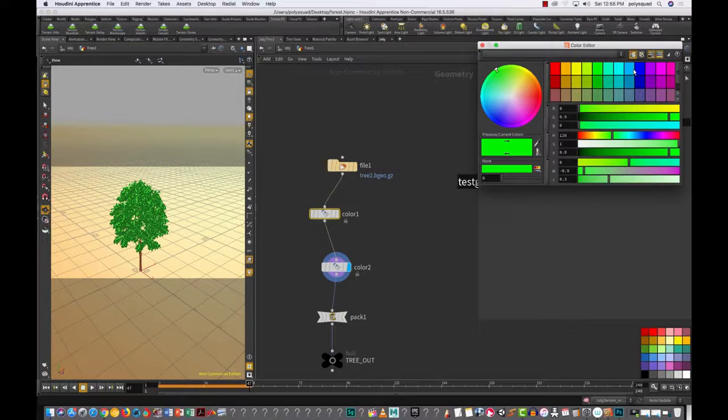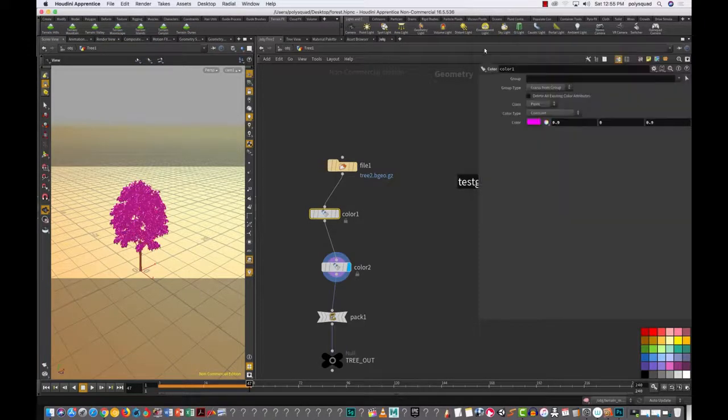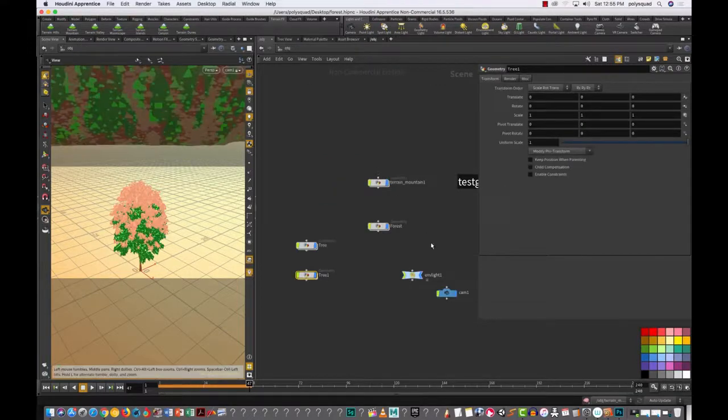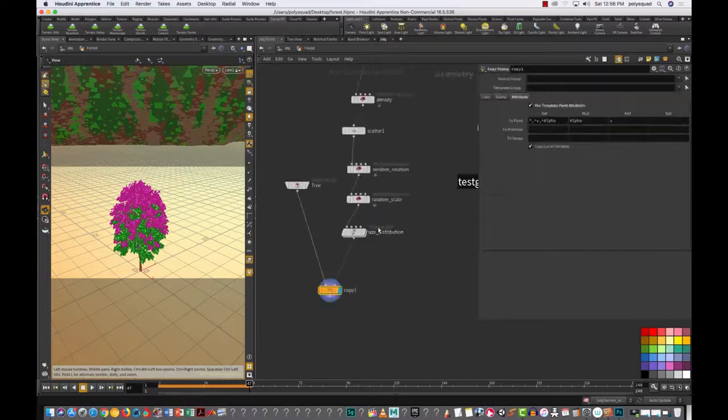Choose a different color so we can test that it's working. Then go to your forest.